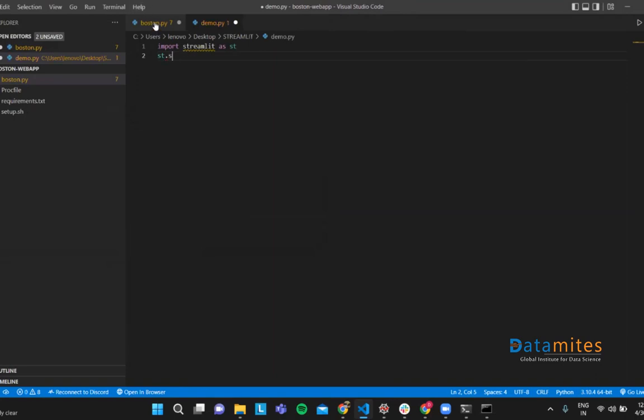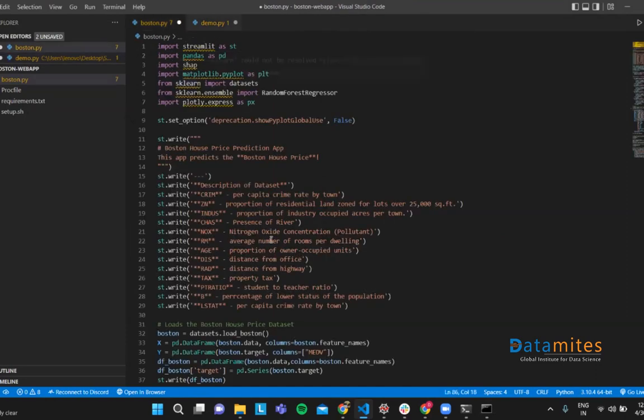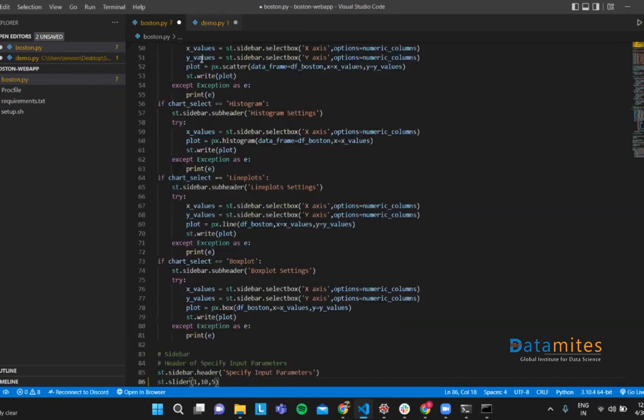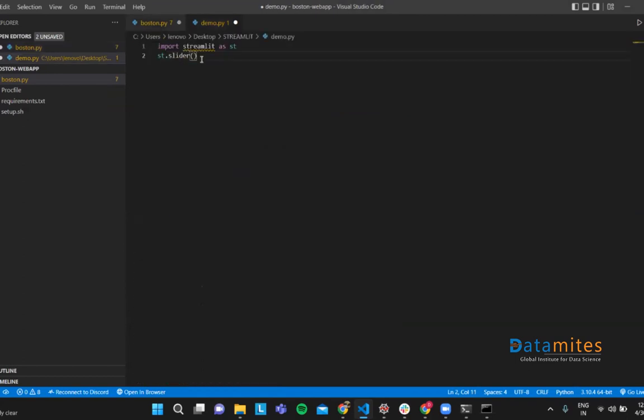If you want to have a slider, you can have a sidebar slider, but if you just want a slider, then you can also have that. I'll show you how to have a slider, then I'll show you how to have a slider on your sidebar. So st.slider of 1, 10, 5.